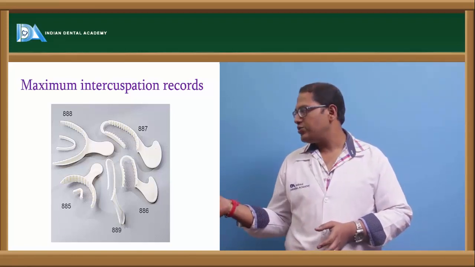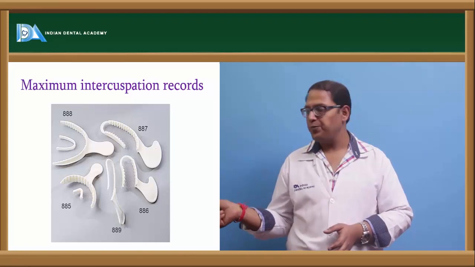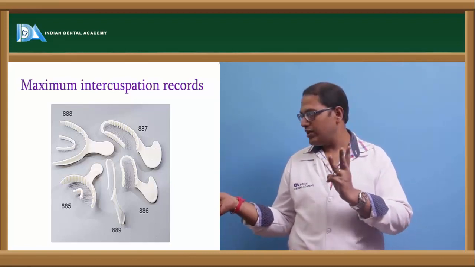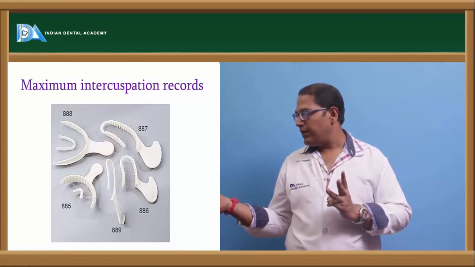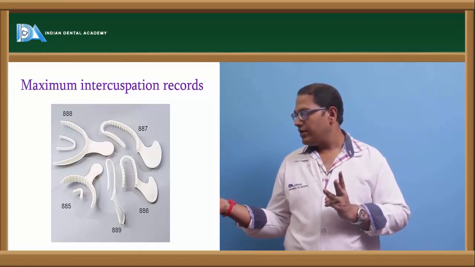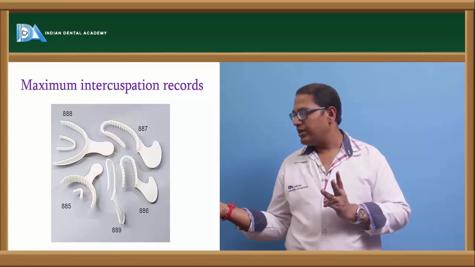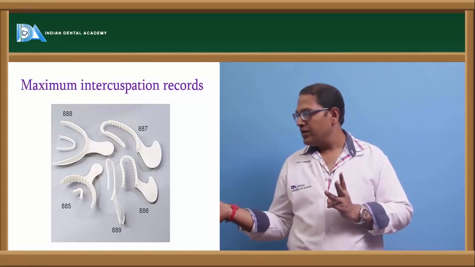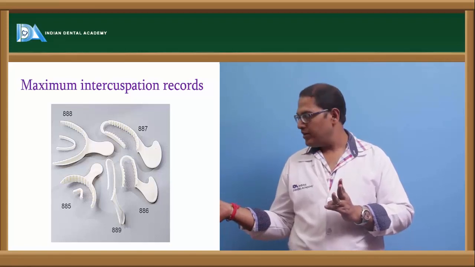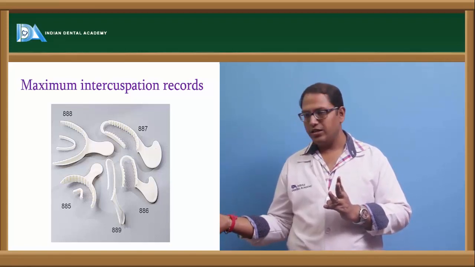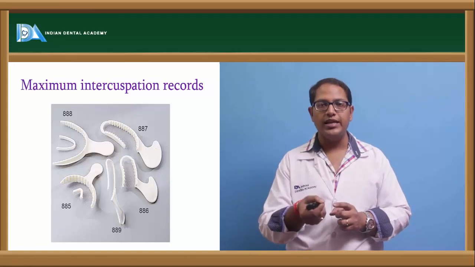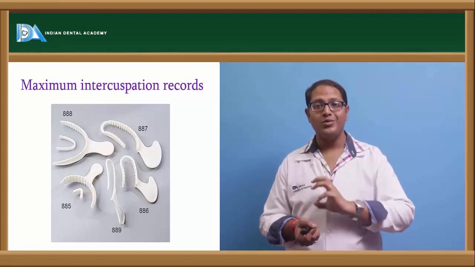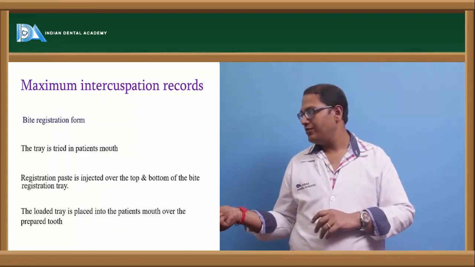Very simple. These trays are known as triple trays. What does triple tray mean? Triple means three things. What are the three things? There is a plastic sleeve here, you can see. Down we put an impression material, up we put an impression material. So one impression on the top, the plastic sleeve, and the third is the bottom impression material. In one triple tray you can take the bite of that particular section. For single crowns, these are very helpful.